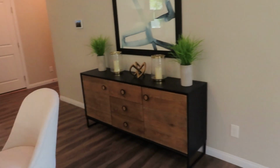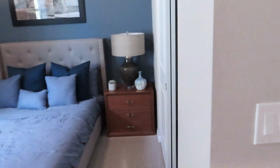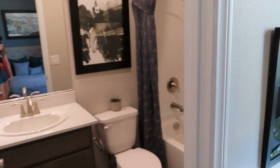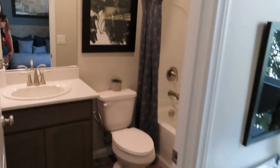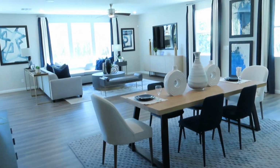I will say that kitchen, once we go back to it, I actually really didn't mind the lighter wood, which was really surprising to me. This is the garage entrance, and then you come around to your ensuite downstairs for your guest room or your downstairs master, whatever you wanted to use it for. And then it did have a full bathroom, which was really nice. It was a really nice feature to this home, obviously being that it was already huge, but again, it's something that we really wanted in our first home.